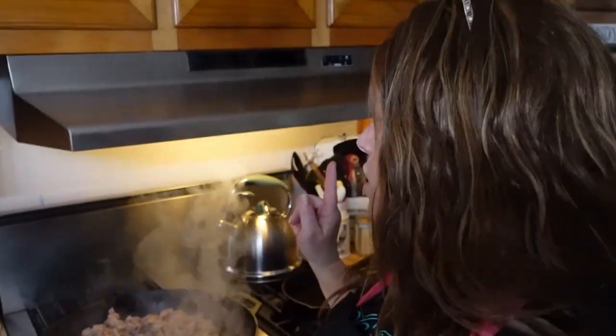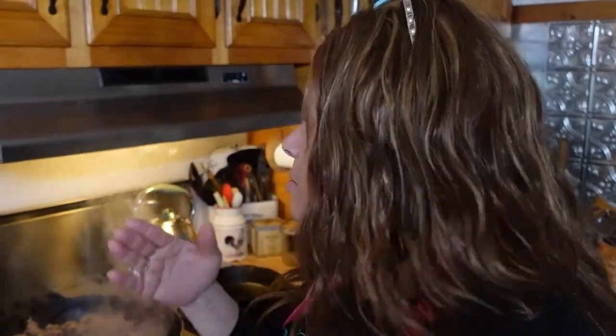Okay, I have browned the first batch of sausage, so I'm actually going to dump this in a colander and I'm going to let it drain. I'm going to go get the second batch of sausage, which, if you'll remember, we made a breakfast flavor with maple syrup, and we made regular sausage. This is the regular. I'm going to drain this. I'm going to go get the maple sausage and do the exact same thing to that.